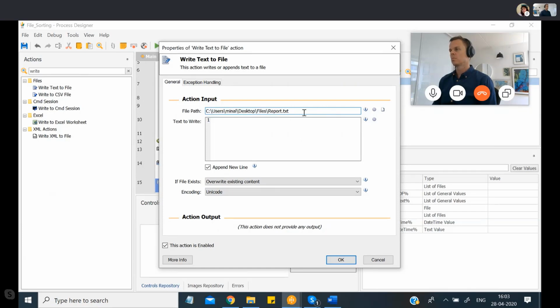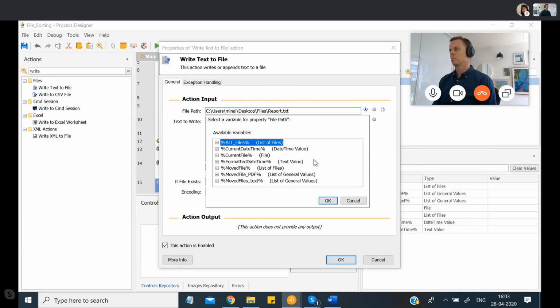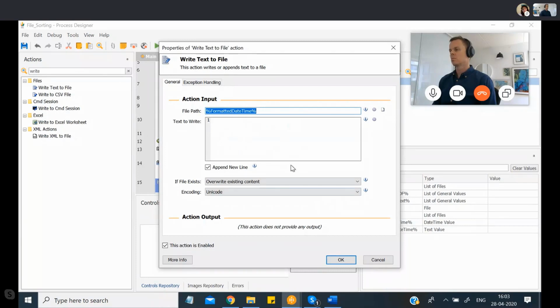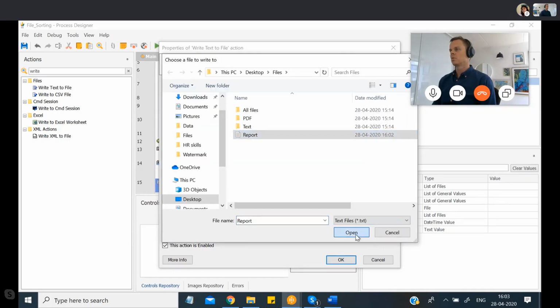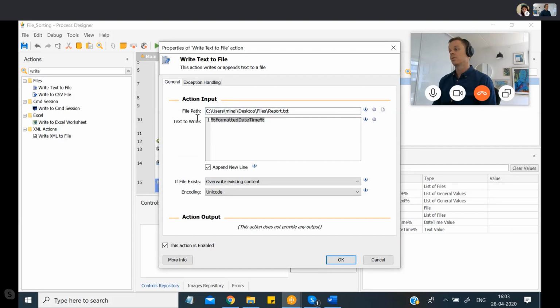So I'm just going to go here and click on this icon to get the variable formatted date and time. No problem, it's coming up like this. Let me just copy paste it here, and I'm going to get the file name once again. Once I get that, I'm just going to append this variable. This is very interesting. So I can append this variable. So you can append variables directly into the file path? Yes, we can do that. So that's quite easy in that way.